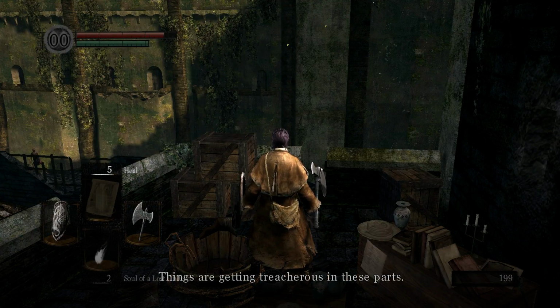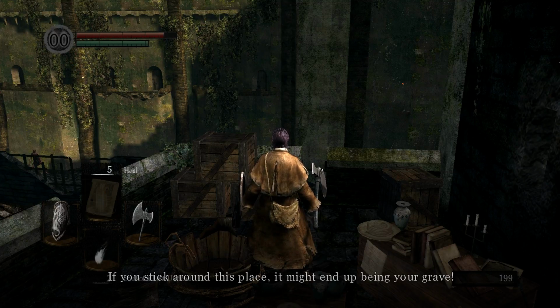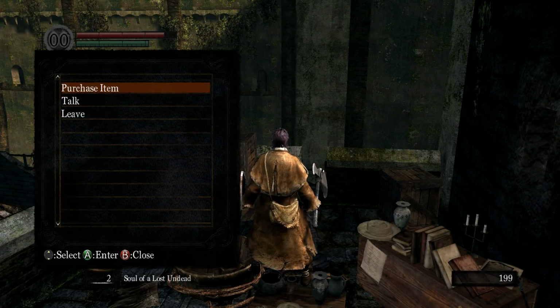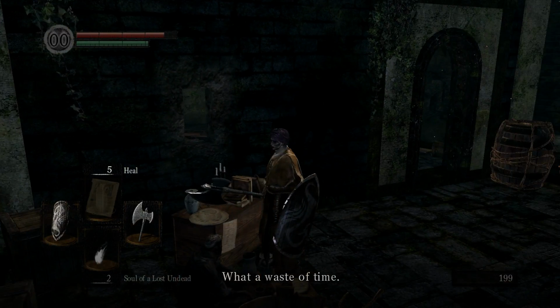Things are getting treacherous in these parts. A horrible goat demon has moved in below. And up above, there's that humongous drake and a bull demon too. If you stick around this place, it might end up being your grave. What a waste of time. Go and fall off a cliff.